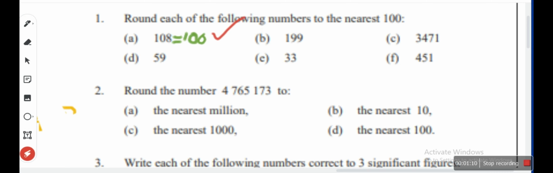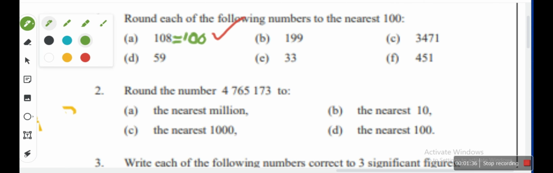Okay. Tell me the answer first of all. I will just write it down so that we can work faster. So this B should be what? The first 9 is unit. The second 9 is 10. So you are stopping at 1, isn't it? Yeah, because it's to the nearest 100. So what should be the answer? The answer should be 200. 200, correct.